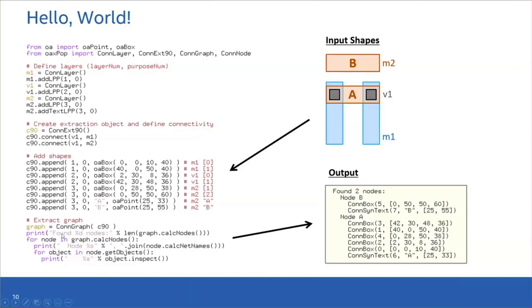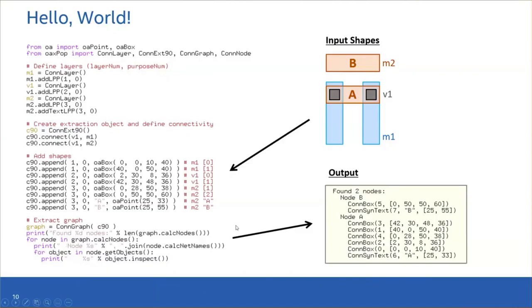Here I just printed how many nodes were found. So in this case, there were 2 nodes found total. And then I loop through the nodes from the graph. In the graph, I can either go through it in graph mode, where I say, starting with this shape, let's follow it through, or another way is just going about it by the nodes. That's what this one is doing here. I just wanted to show me what electrically connected islands of shapes it has found.